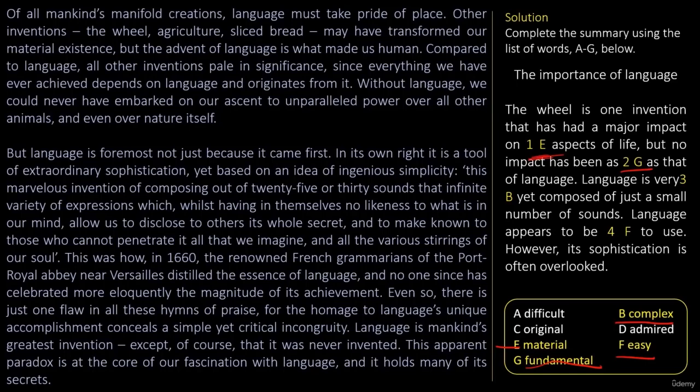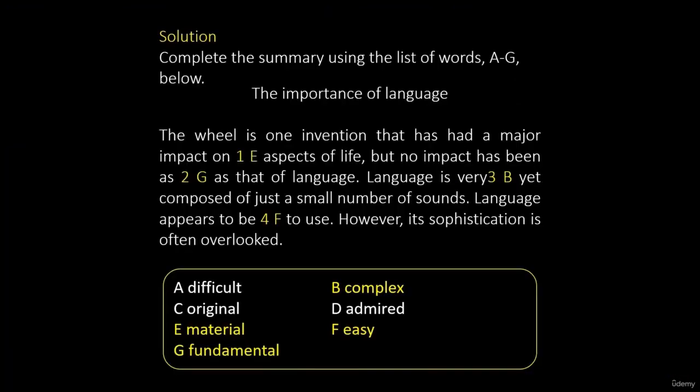If not, no worries, we'll see how to solve this kind of question. Maybe that will help you find the answers easily. Let me just show you the answers in a bigger view so that you are not missing them. The first one is E, second one is G, third one is B, and fourth one is F. Clear about this? I hope.